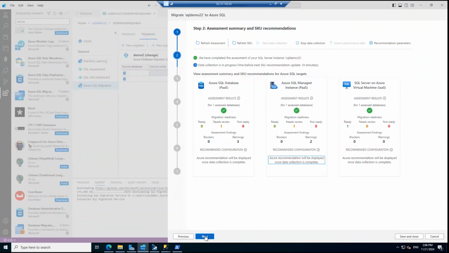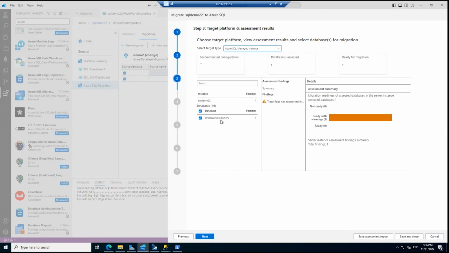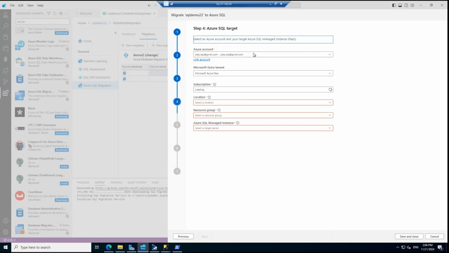And while it's running that, now it's telling me what needs review. The next. So I can select my target, managed instance, my database. Cool, here are my findings from my assessment. Trace flags are not supported, so I have to disable those 2 trace flags before I migrate, which is fine.